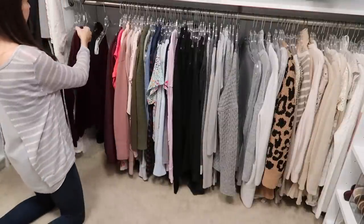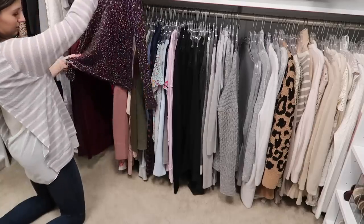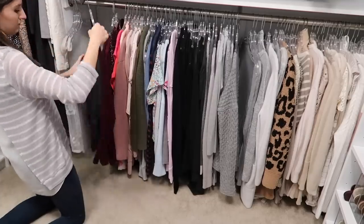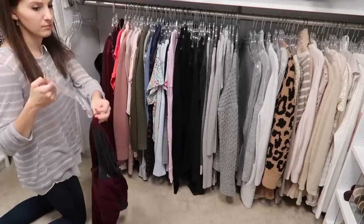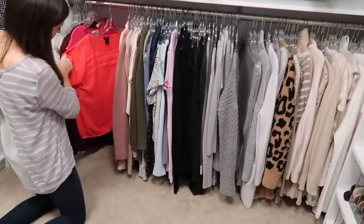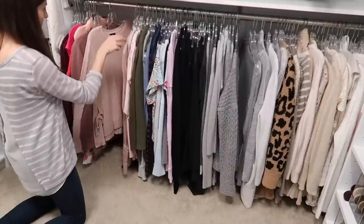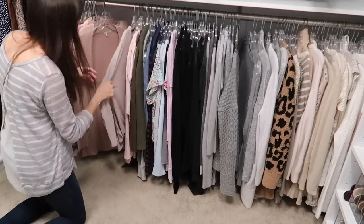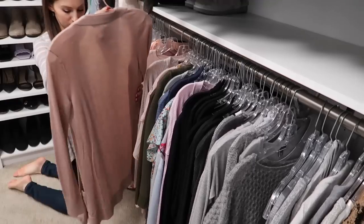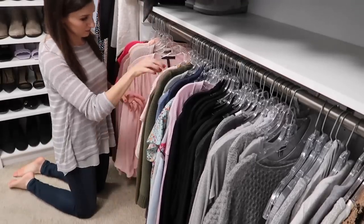There are a couple of different ways to go about a closet declutter and a couple of different ways that I go about it personally. Sometimes I prefer to take absolutely everything out of my closet. Other times I just go item by item, still making sure I'm touching everything. It does accomplish the same thing, but if you choose to take everything out of your closet, it takes it one step further, and yes, it's an extra effort, but it really makes you think about those items that you are putting back into your closet, which is the same mentality I like to use regardless of which way I tackle things.